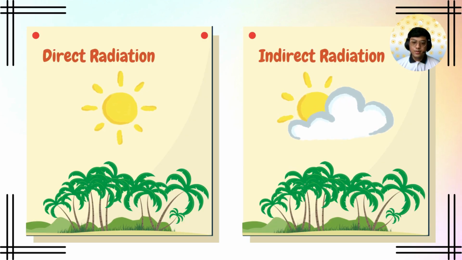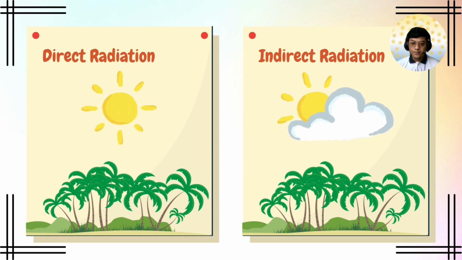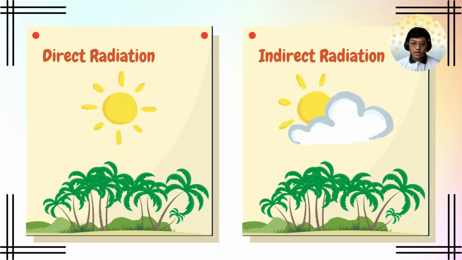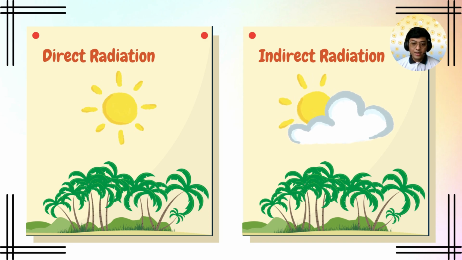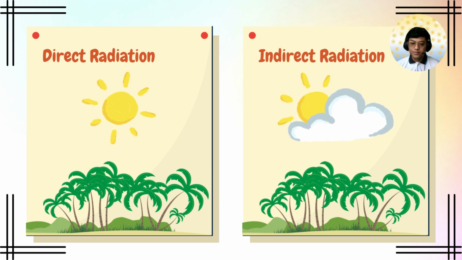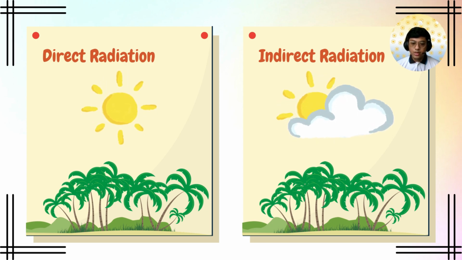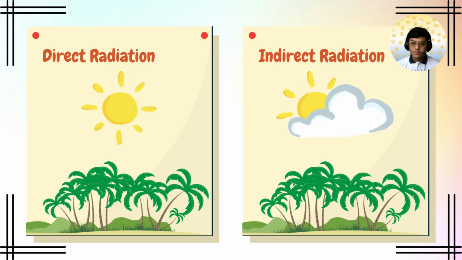Not all radiation emitted from the sun reaches the Earth's surface. Much of it is absorbed, reflected, or scattered in the atmosphere. At the surface, solar energy can be absorbed directly from the sun, called direct radiation, or from light that has been scattered as it enters the atmosphere, called indirect radiation. Basically, direct radiation reaches the Earth's surface when there is no cloud cover between the sun and the Earth, while cloud cover causes indirect radiation to reach the surface.